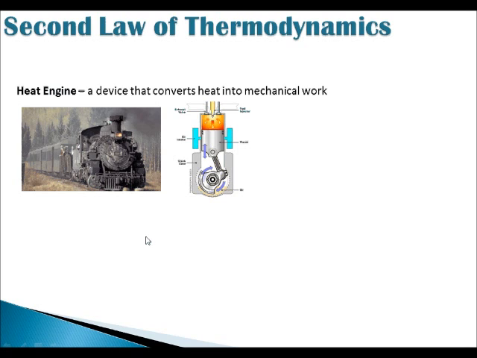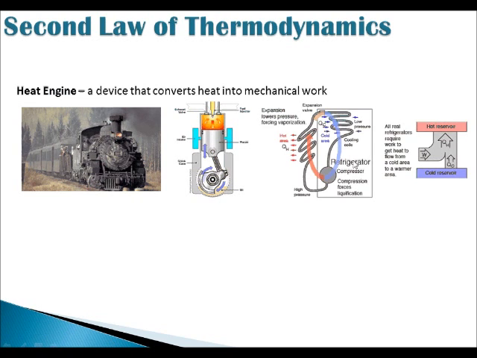It led to a boom in manufacturing and machinery, and led to a lot of our modern machinery and things that we take for granted today, such as transportation, large-scale manufacturing, things like that. So it was very important historically in the 19th century. And we also have a refrigerator, and a refrigerator is another example of something that converts heat into mechanical energy.